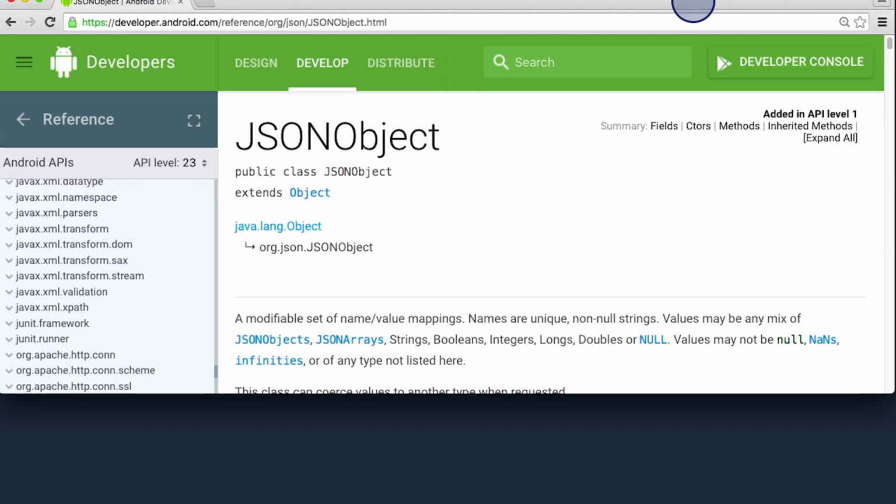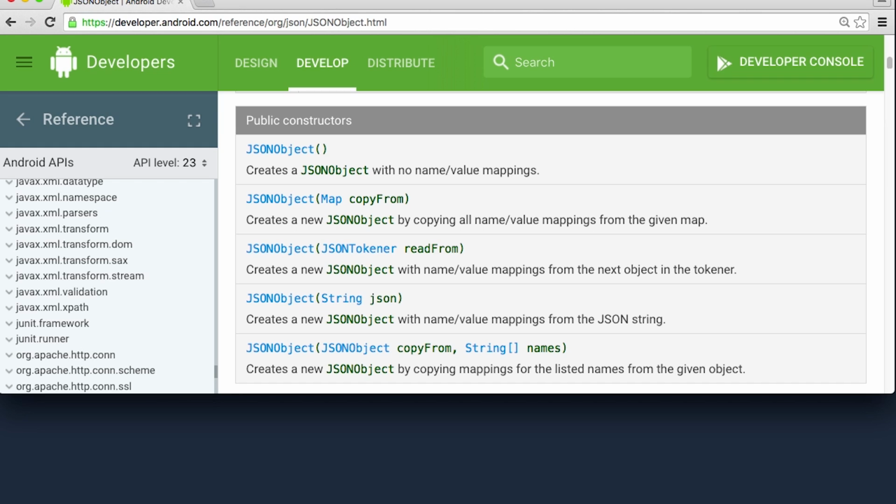All right, so I've switched over to my web browser and I'm looking at the official Android documentation at developer.android.com. Fortunately, there's a class called JSONObject that makes it easy to convert a simple string of JSON into a much more intelligent object, an object that knows about the keys it contains and how to access their accompanying values. If we scroll down to the summary section, we can review the available constructors that we could use to create an instance or object of the JSONObject class. Here we go. This is the specific constructor that we want. It allows us to construct a JSONObject by passing in a single string containing the raw JSON.